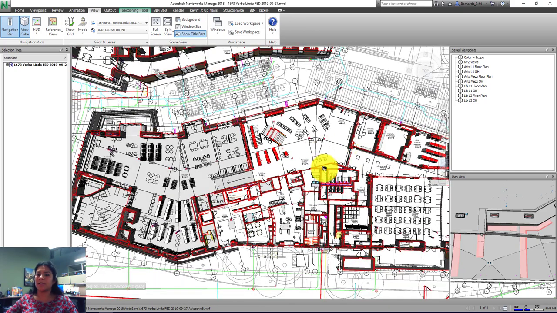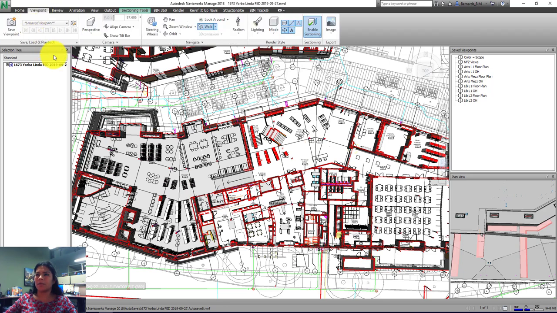To create a better 2D view, go to your Viewpoint tab, hover over to your Camera panel, and select the Perspective drop-down. Change the view to orthographic, and if it's grayed out, make sure to change your navigation tools from the Walk to Select. This should activate your orthographic perspective.